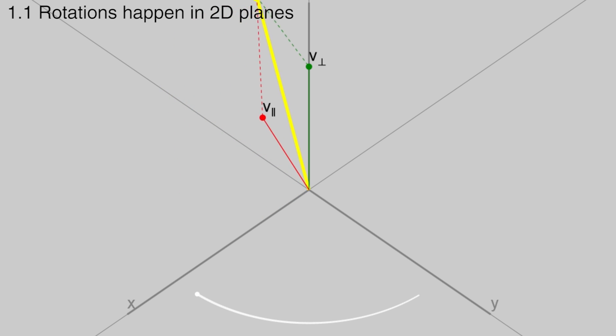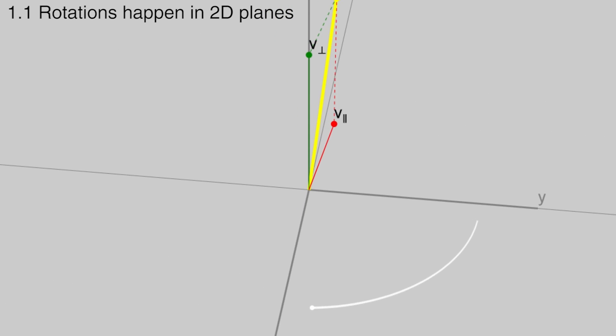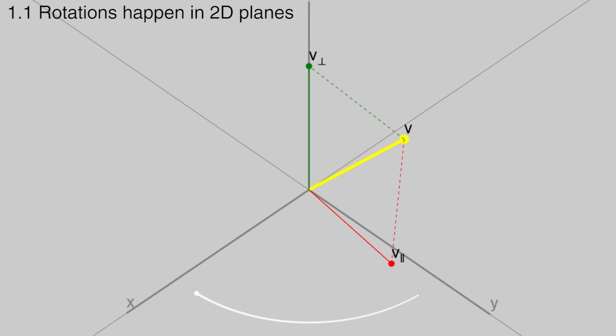In 2D, there is only a single plane to rotate in. There is no outside part. Therefore, considering rotations to happen around the third axis perpendicular to the 2D plane is technically incorrect, since we shouldn't need to introduce another dimension to perform rotations.